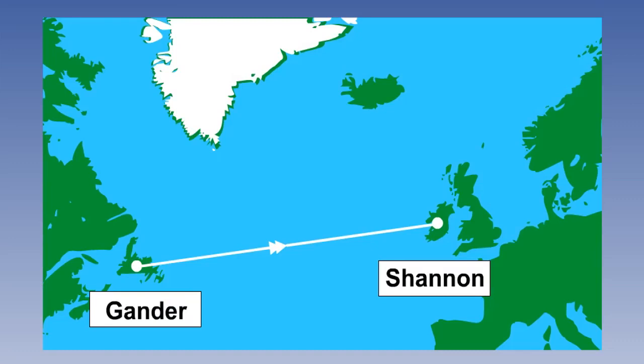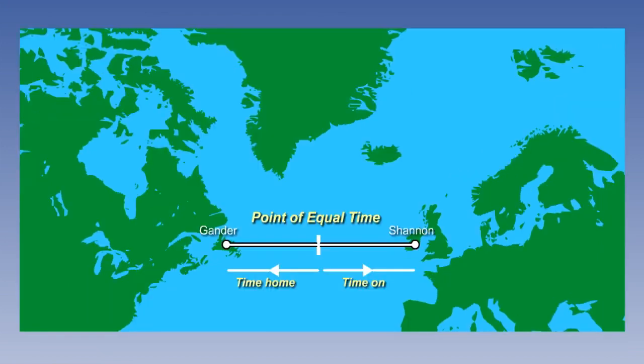Recapping our previous work, there are situations when there may be no diversion available for a large part of the flight. Oceanic transits, such as this one over the Atlantic, are one example. The point of equal time is defined as that point along track from which it will take the same time to fly to one of two airfields. If an emergency were to occur after the PET, it would be quicker to go on. And if before the PET, it is quicker to return. The point of equal time therefore occurs when time on equals time home.